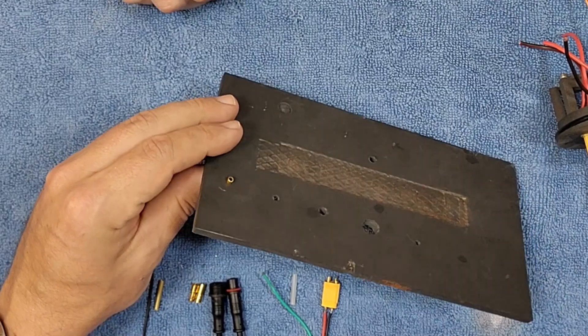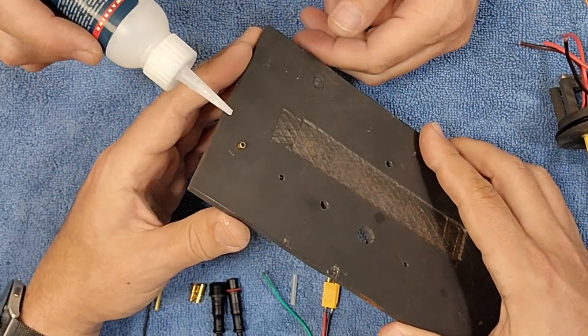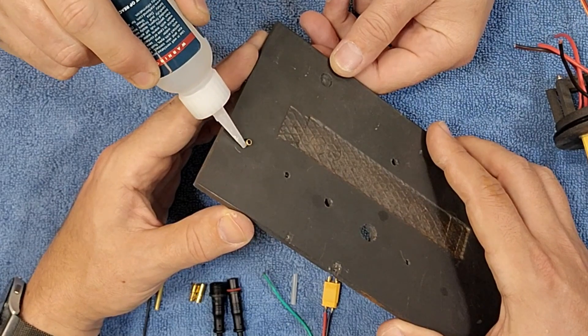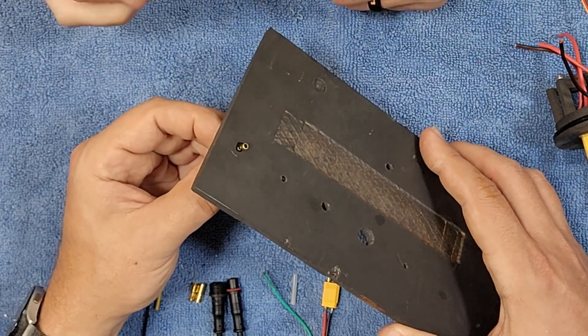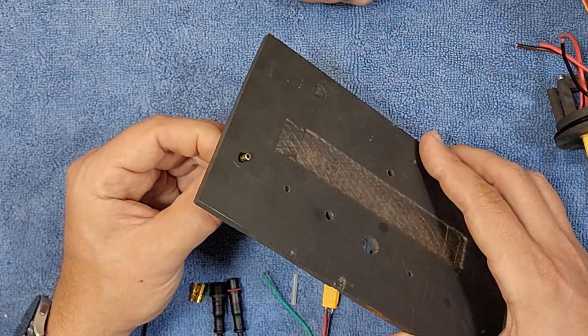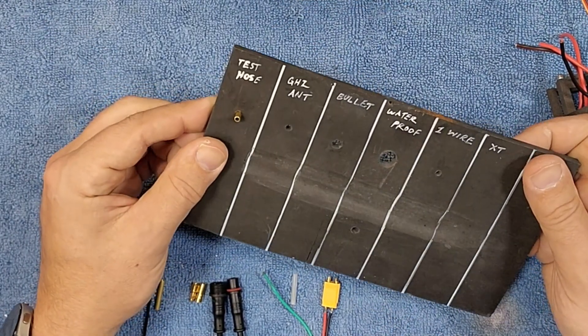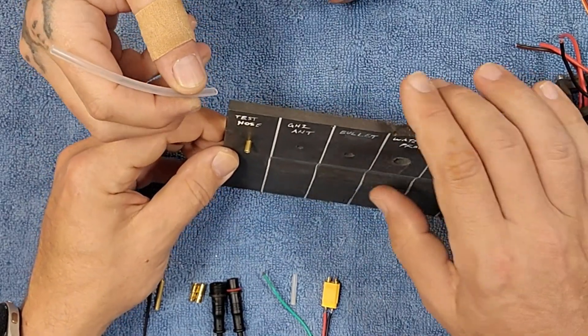So let's go ahead and do this. We might as well put a dab of glue around the outside. And then you can actually, if you twist the tube, it'll make sure it goes all through the inside. We're going to hit it with some accelerator. All right, that's locked into place.